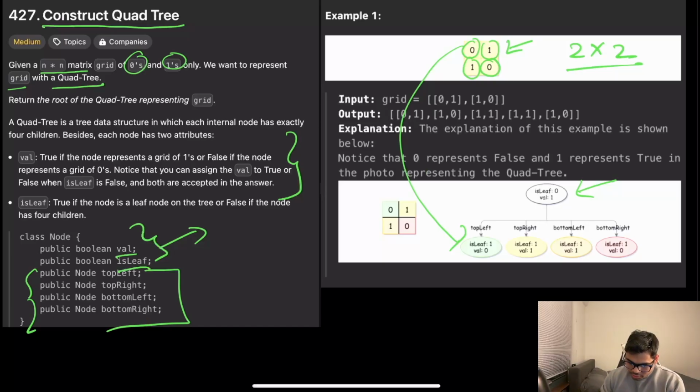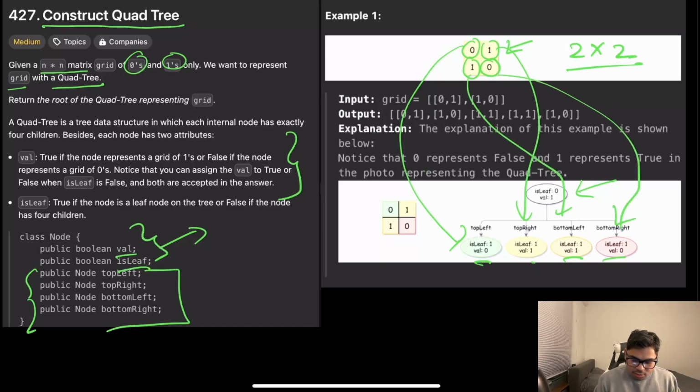Here they are leaves, so isLeaf is true, and value is whatever value they have. This is top left, top right, bottom left, bottom right.